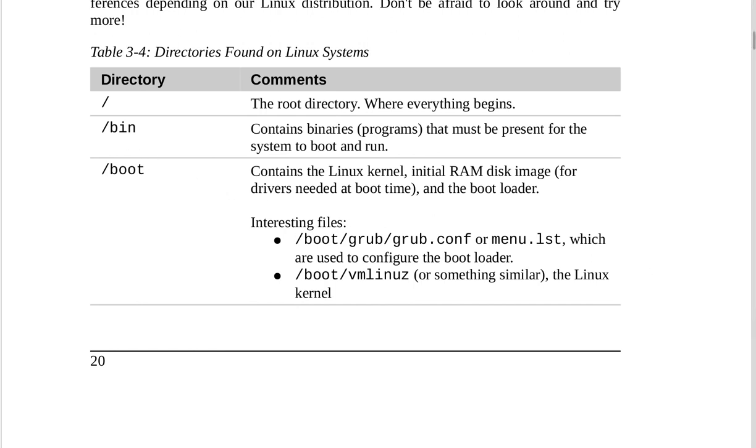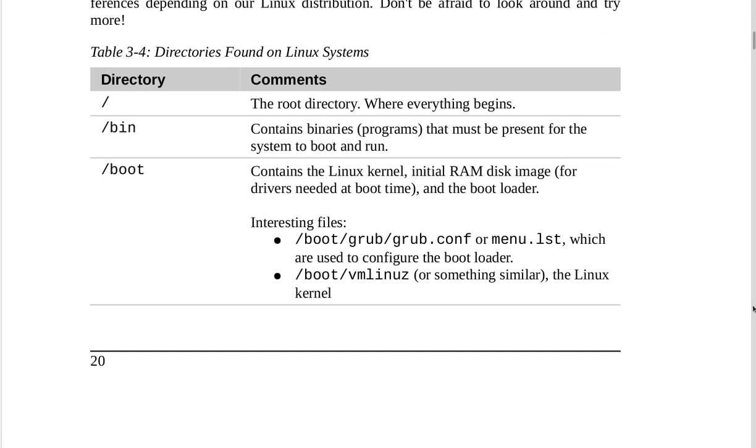/bin contains binaries or programs that must be present for the system to boot and run. /boot, B-O-O-T, contains the Linux kernel, initial RAM disk image for drivers needed at boot time, and the bootloader.